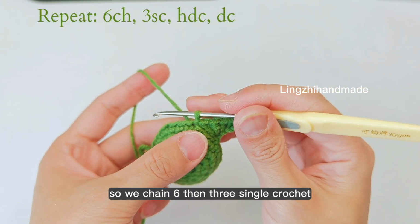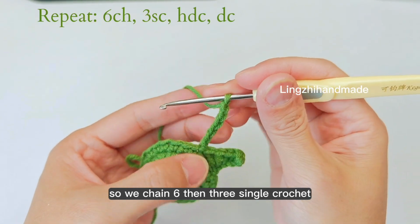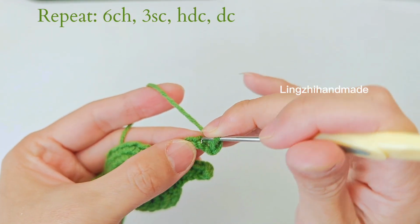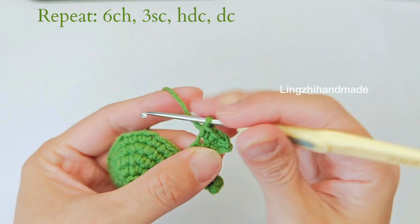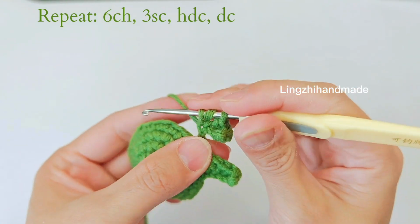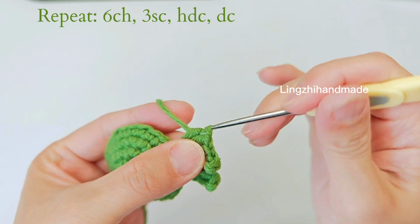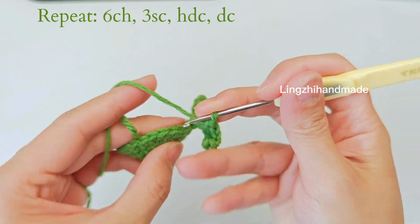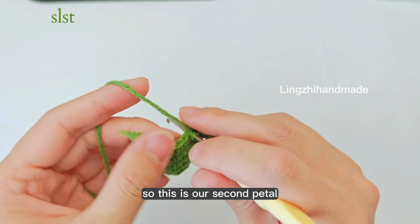Now we repeat. So we chain 6. Then 3 single crochet. One half double crochet next. Finally 1 double crochet. Here we still find the 4th stitch from the current one and do a slip stitch through the 4th stitch. So this is our second petal.